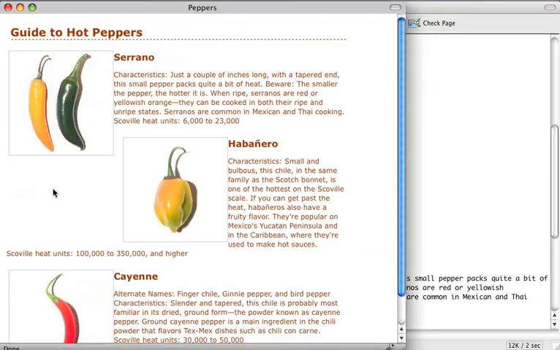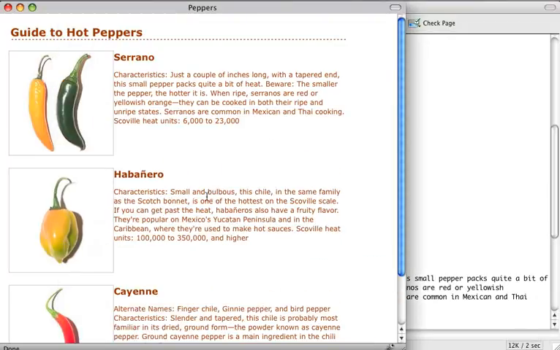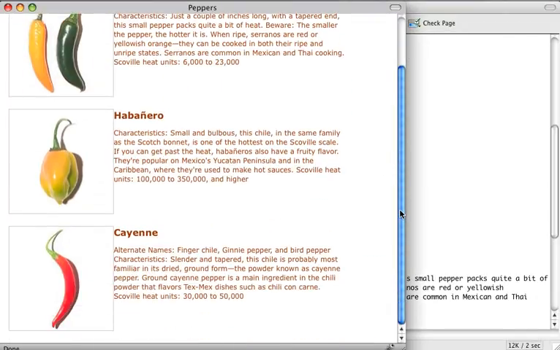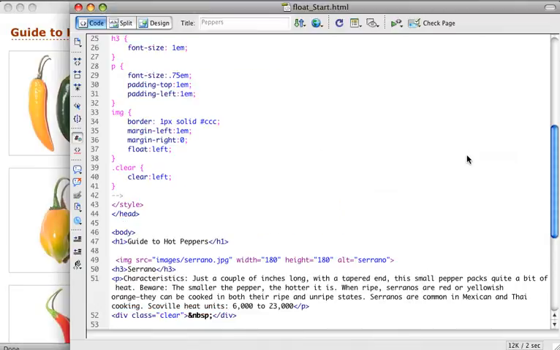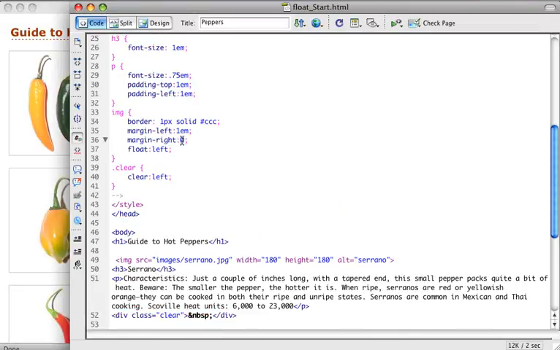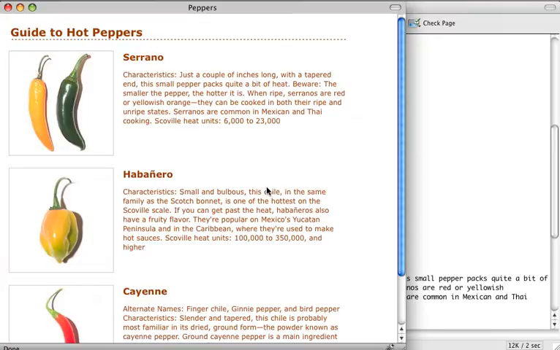And now if I save and I refresh my page, you're going to see that I get this page that looks great. All of my content is now, my images are floated on the left, they stay on the left, and then my text floats kind of to the right of those images. Now I would like to add a little bit of spacing right here, so I'm going to adjust the margin right, and I'll just add a margin right of 1em. Remember how we talked about that before? I just wanted to show you the difference. So if I refresh my page now, you can see I get a nice spacing right there. So this is perfect. This is what I wanted to do.